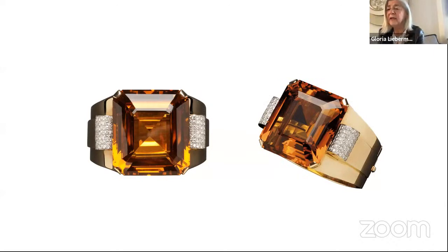And again, this is all about design. It's unfortunate we can't see the scale of it. And the rounded little shoulders of the diamond sort of hugging this giant citrine. It is just, again, a very beautiful and chic, elegant piece of jewelry that was done for the late 30s when huge shoulder pads were in. Remember, the scale of clothing was different.